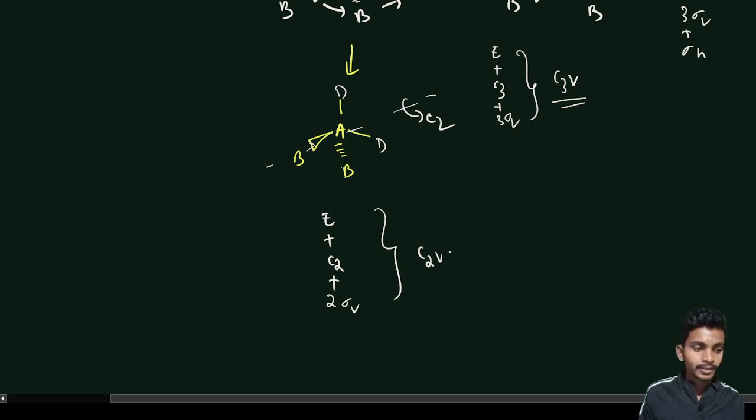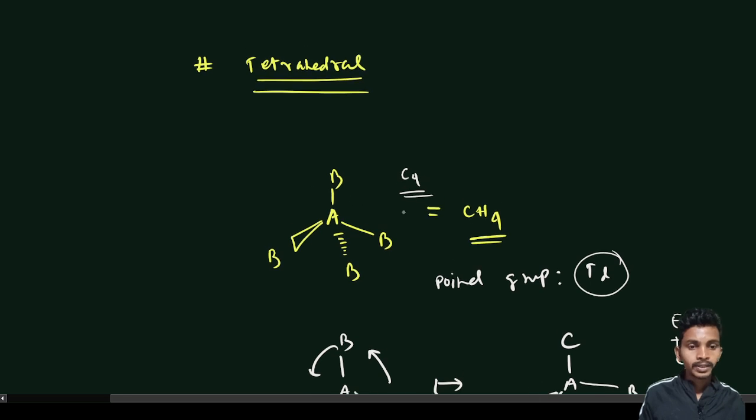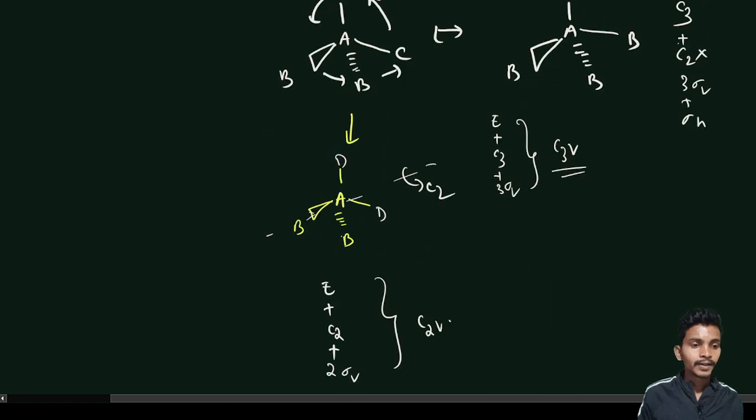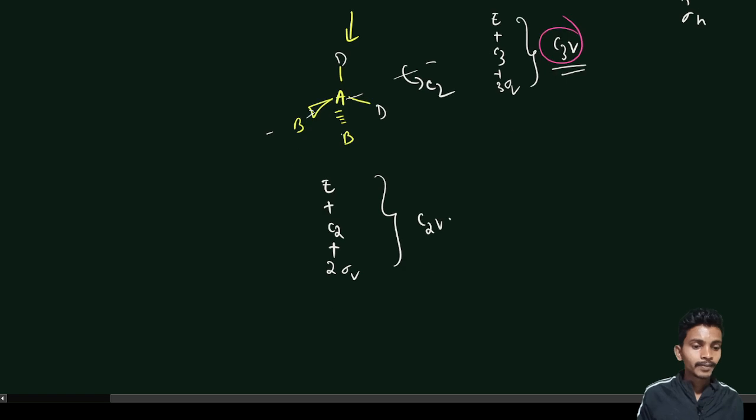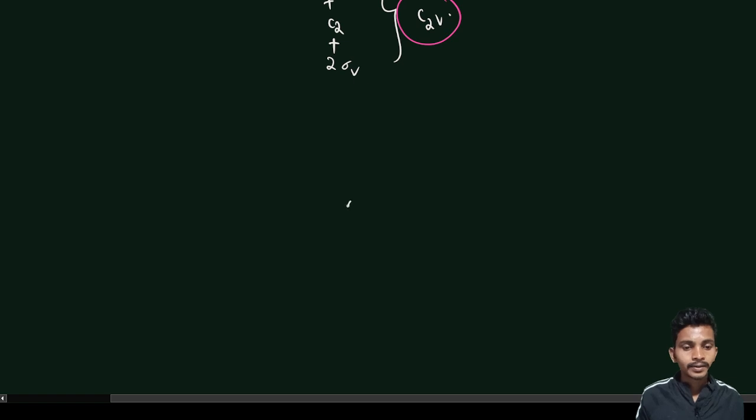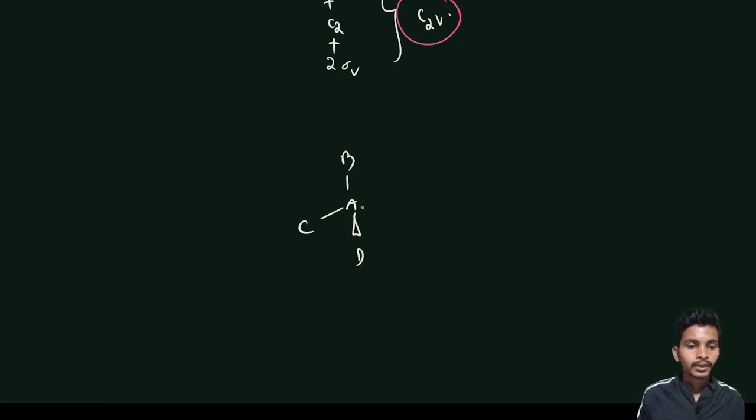And now if I replace, first, without any replacement, that is tetrahedral. And if I replace one atom, then C3v. And if I replace two atoms, then C2v. Now if I make all of them different, let's say A, B, C, D, and E, then what will the structure be? Since all are different, and this is also not in a plane, because one is front, one is back, only E is present. In this case, the point group is C1.